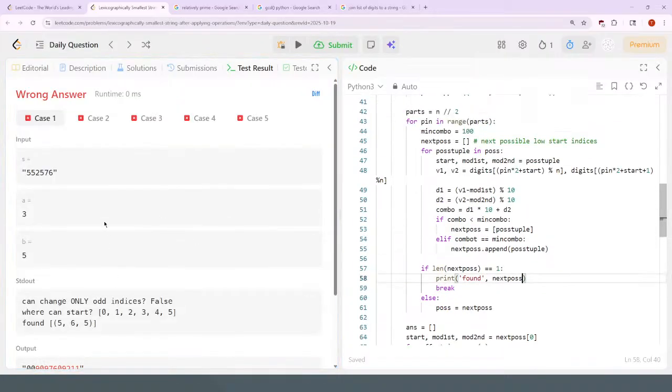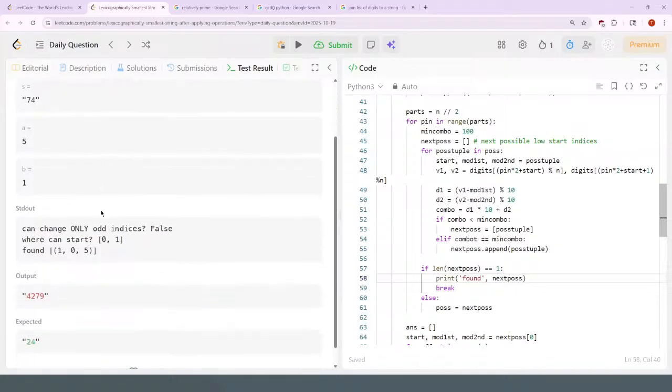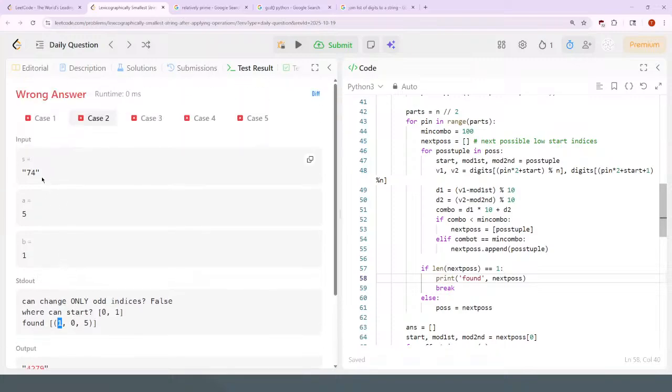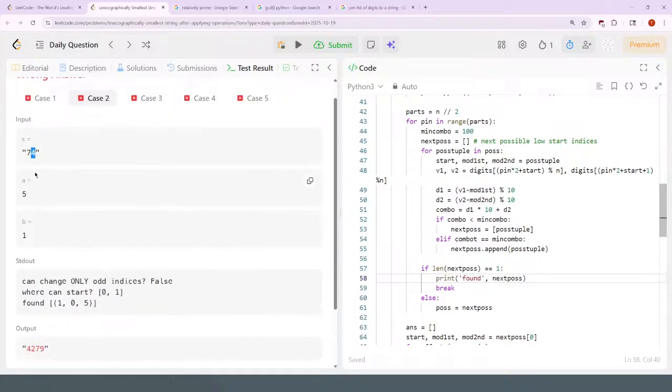Next possible. Yeah, that's not. No, actually, 105. Starting at index 1. That's not good.